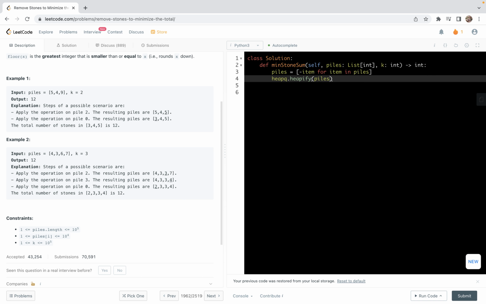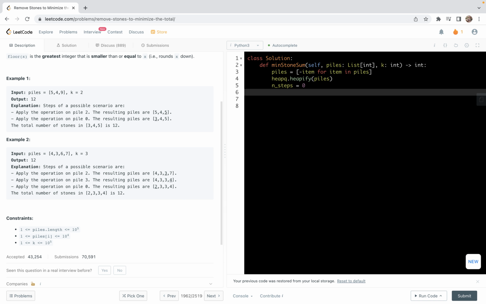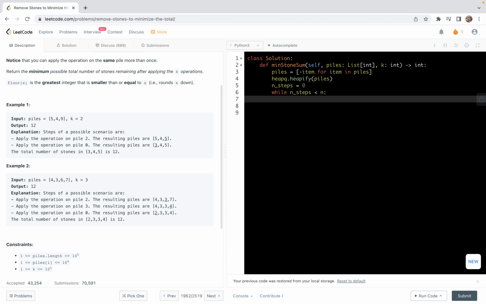And then we're going to use the heapify function to make this list a min heap: heapify piles. With that done, we can initialize a variable called nSteps to monitor how many operations we have used.